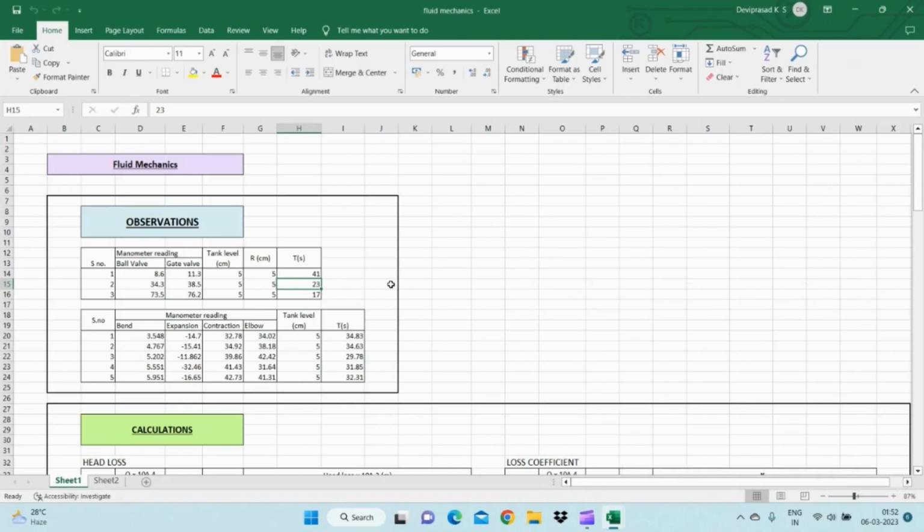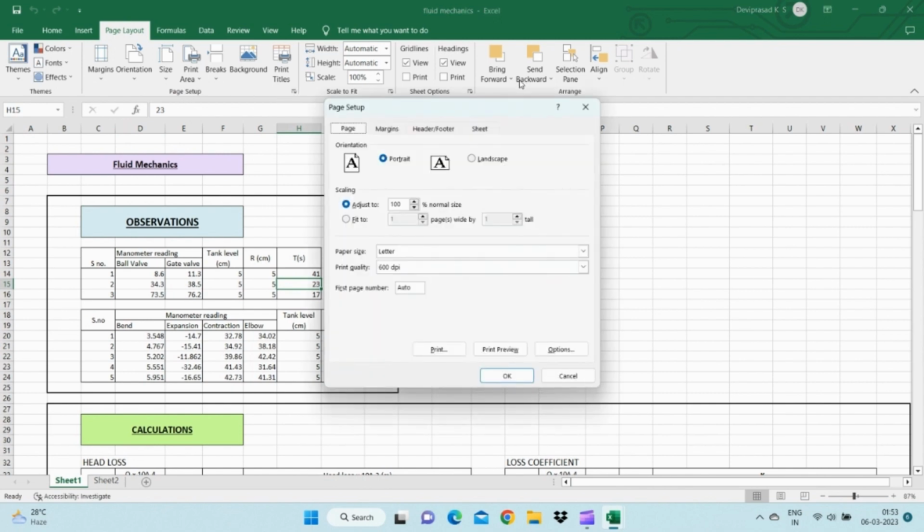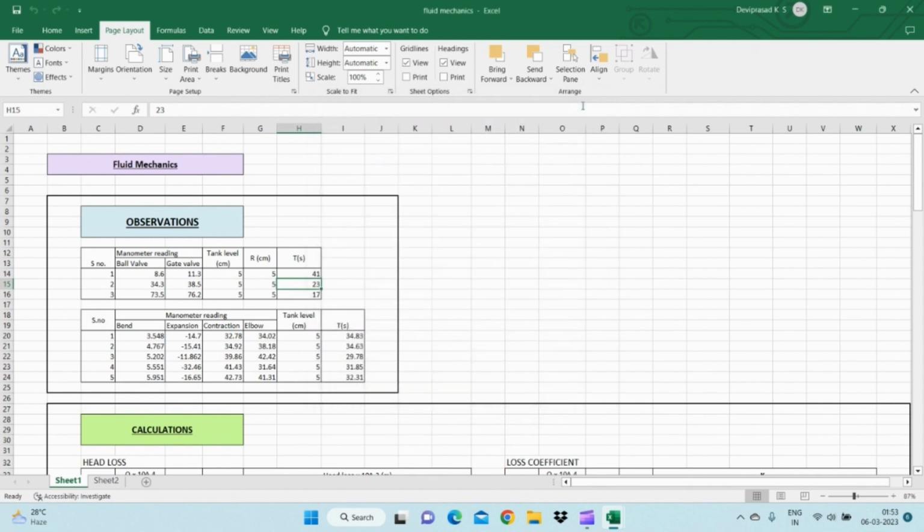Welcome. In this video, we will go through page setup, which you can find from the page layout option. As you can see here, we have taken a worksheet as an example. Here we see the page setup group. Furthermore, you can explore some more options by selecting the launch button in the page layout ribbon, which we will discuss after going through all groups.